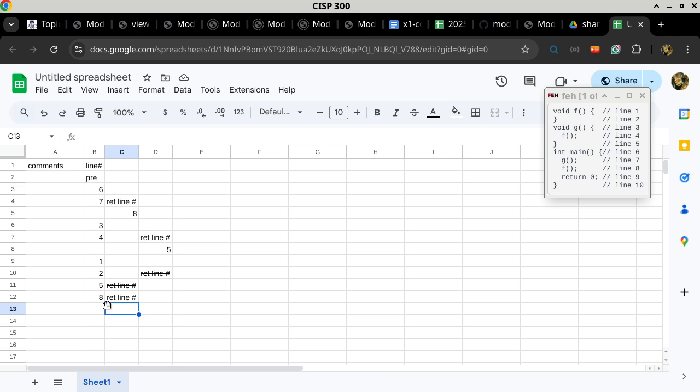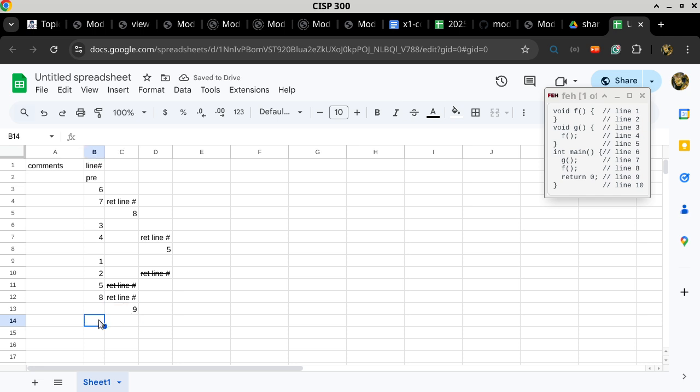What about the second step in calling a function? Once we have allocated a column for the return line number, what value do we store on that column? In other words, we are talking about line 8, calling f here. So what do we write down, in this cell here, so that when function f is completed, it knows where to go back to in main? What line number should it continue on to? 9. Very good. Okay, very good.